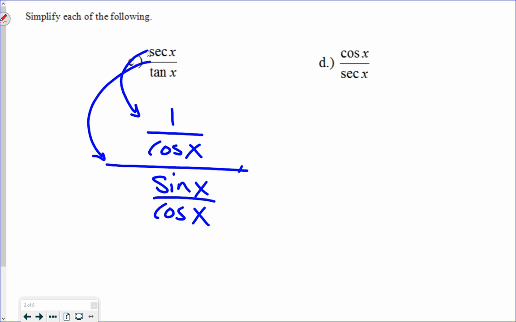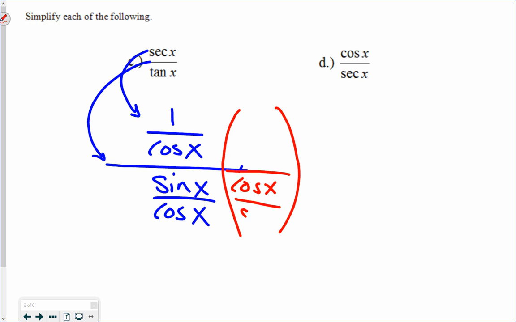So now what we're going to do, we did the identities. Let's go ahead and multiply by 1. So this time it's actually going to be cosine of x over sine of x, because now my entire denominator is gone. All right, this one's cosine of x over sine of x. Again, the important part is that these two cancel. Really, they become 1s, so my whole denominator is now 1.